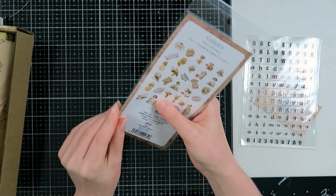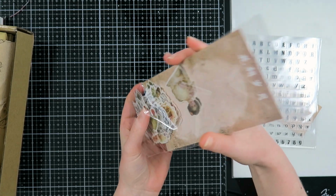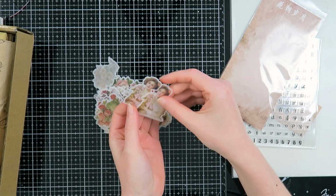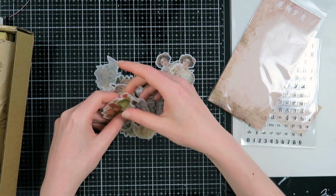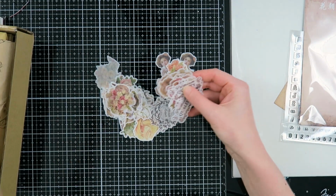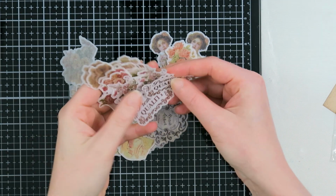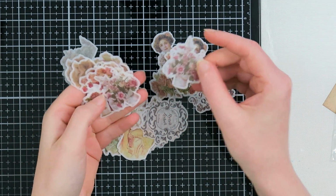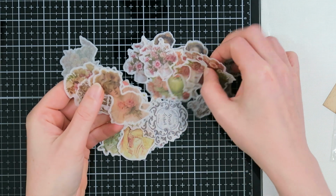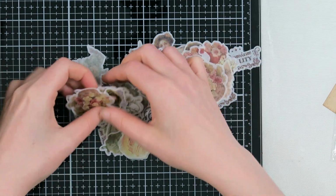Then next up, there are washi stickers in this kit. So I will open this up and share with you what the washi stickers are. And I think you get 2 of each. So we have this lovely lady. Oh, I love it. Absolutely, absolutely love it. So I will zoom in a little bit for this. Look at how beautiful. Oh, I love this. The flowers. Oh, this is just amazing. It's so romantic. Very, very romantic.